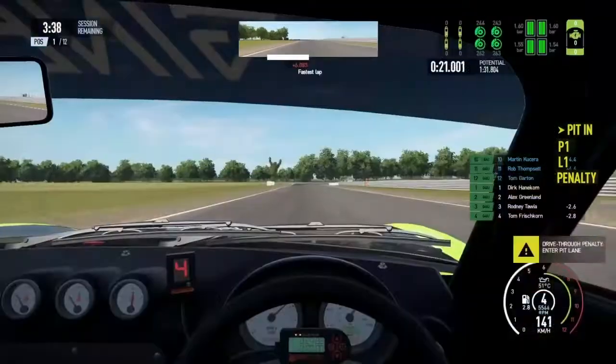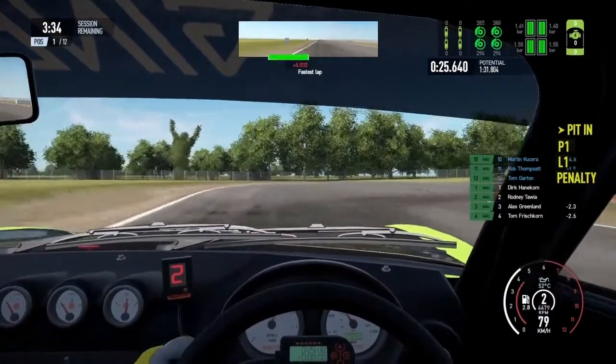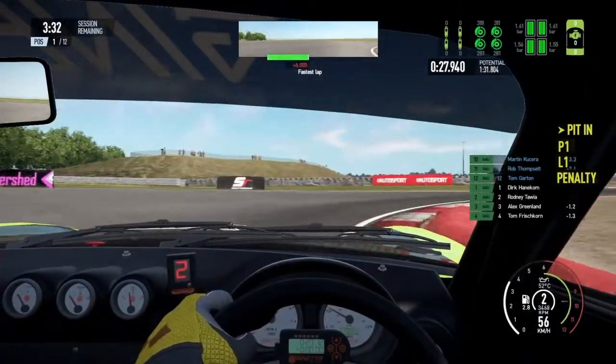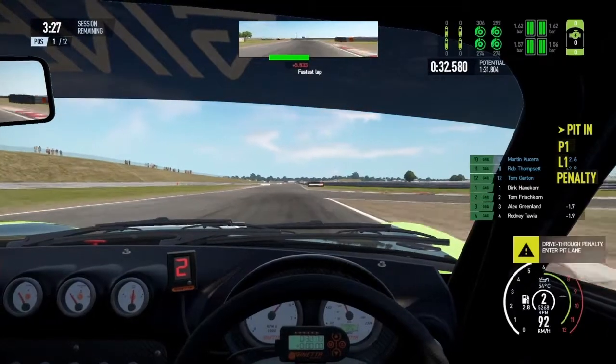Okay, guys, this first lap, I'm going to push like an absolute stabbed rat. Throw the entire kitchen at it. Not even just the kitchen sink. Throw the entire kitchen at it. And Snetterton also has quite a long pit lane, which is not fun.